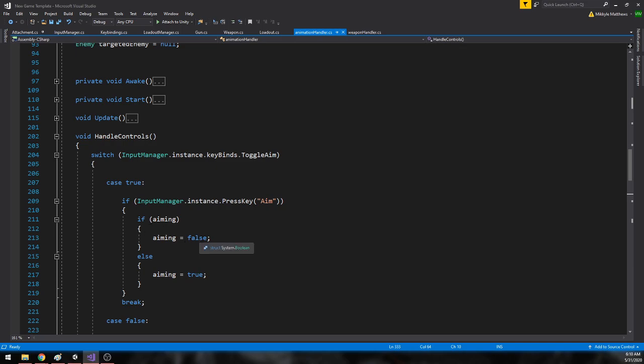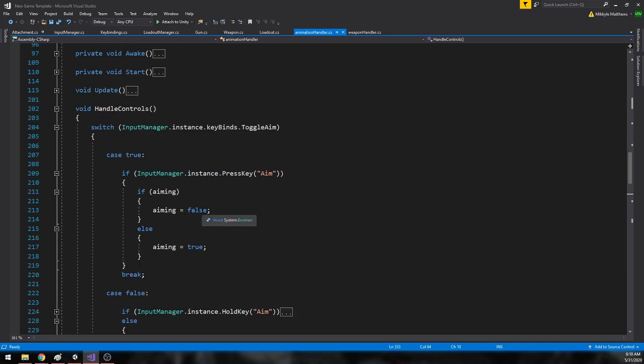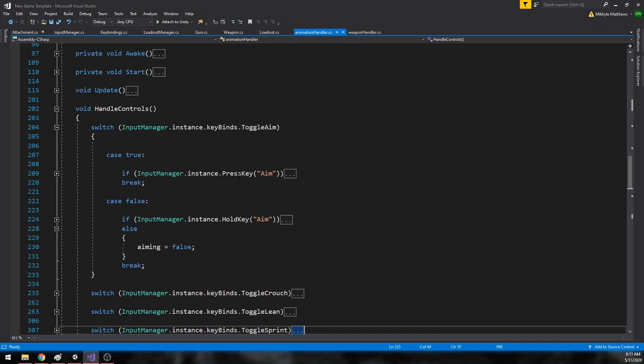Wait, those are switched around. Wait, never mind. This is the toggle. I'm sorry. Yeah, toggle aim. If the toggle aim is true and you're just toggling, if you're aiming already, then it's going to set your aiming to false. If you're not aiming, it's going to set your aiming to true. Right? That's how toggles work. Since you're not holding it.